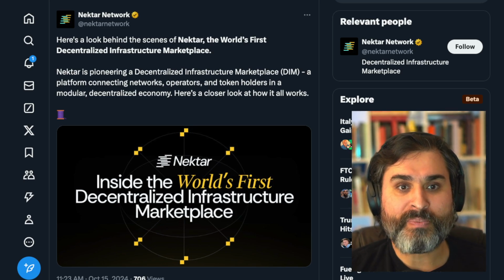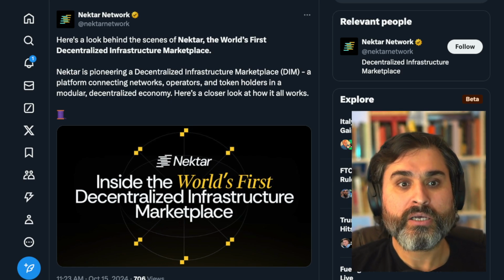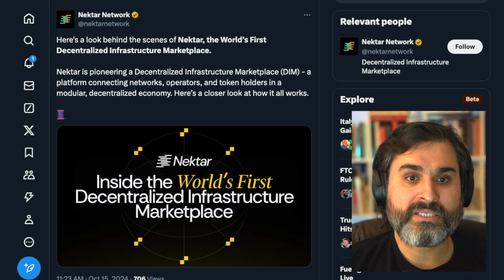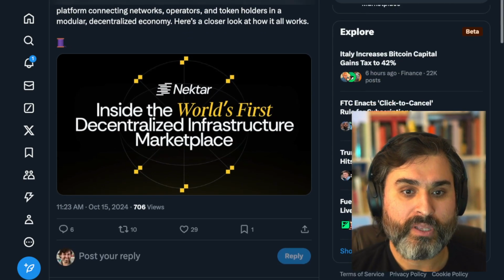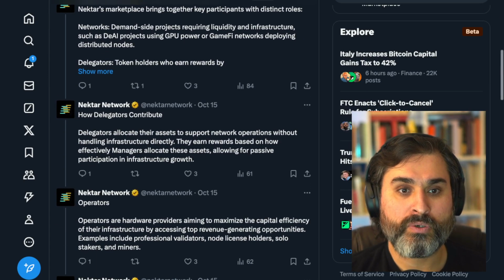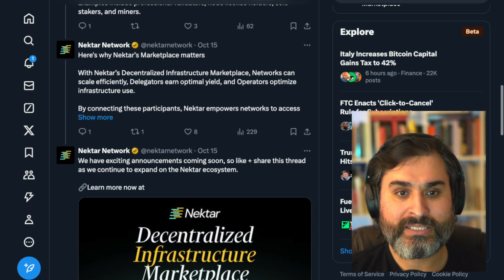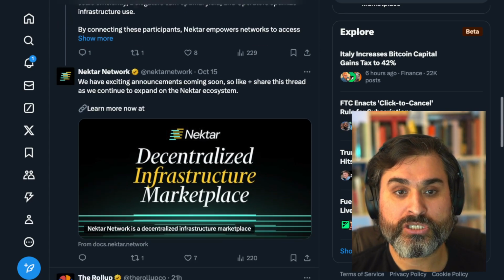So saying, here's a look behind the scenes of Nectar, the world's first decentralized infrastructure marketplace. So it's going to be, I think, a rival to Eigenlayer, Symbiotic, and Karak. They're saying Nectar is pioneering the decentralized infrastructure marketplace, DIM, a platform connecting networks, operators, and token holders in the modular decentralized economy. Here, look closer at how it all works. And they're asking, what is a decentralized infrastructure marketplace, and answering that question. They're talking about how delegates will contribute, how operators will work in there, and why the marketplace matters. And they're saying that they've got exciting announcements coming soon. So like and share this thread, and continue to expand the Nectar ecosystem and learn more.